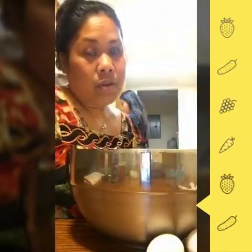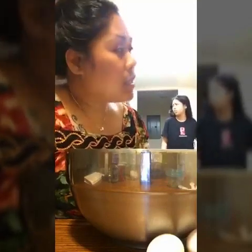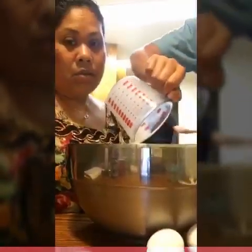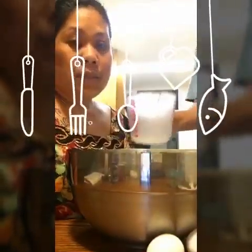I bought it from the other cheap store. So what you're going to do now is use your measuring cup to put in your milk. You're going to use 2.5 or 3 cups of fresh whole milk. What is this one again? This is just whole milk. I'm going to use the whole milk, 3 cups or 2.5 cups, either one.